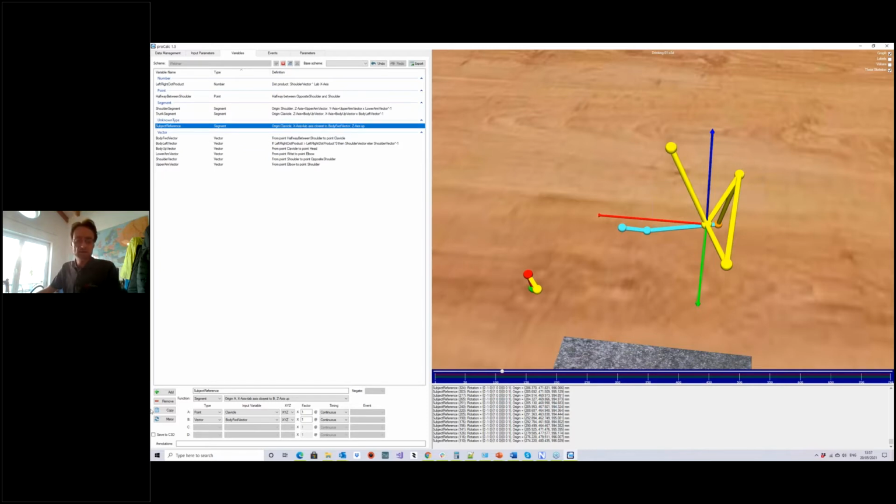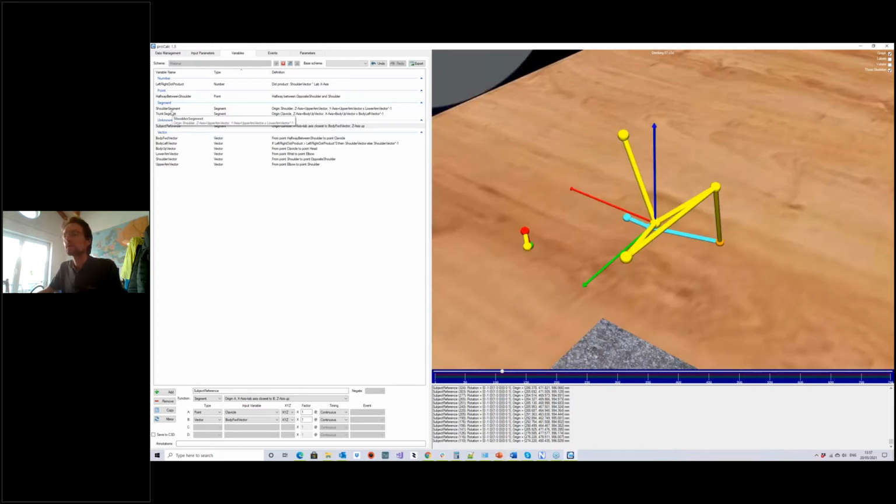So this again allows us then to go ahead and calculate some angles. For example, here's the shoulder segment, here's my trunk segment.